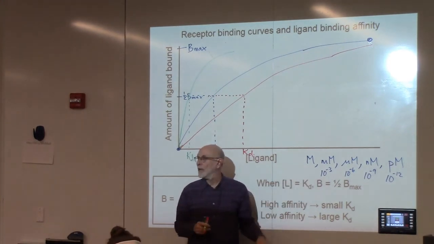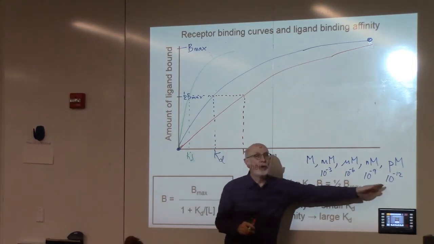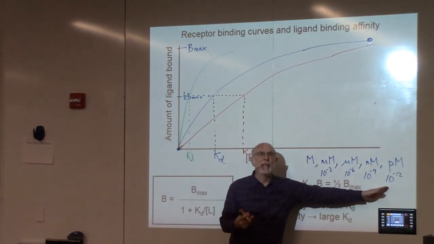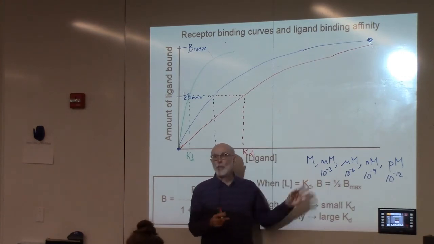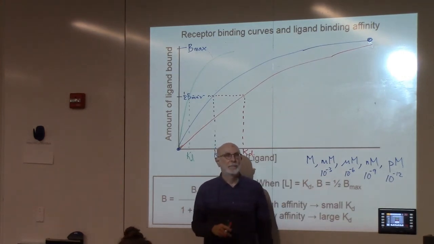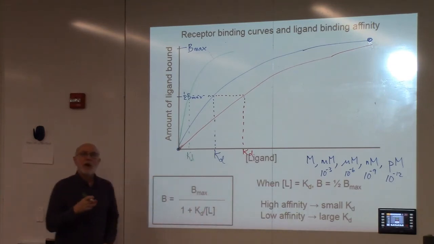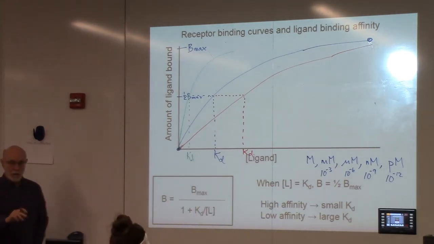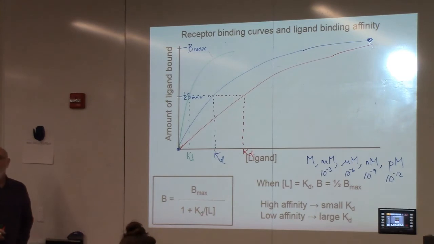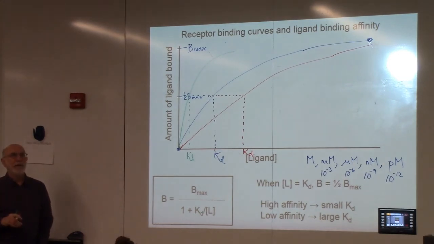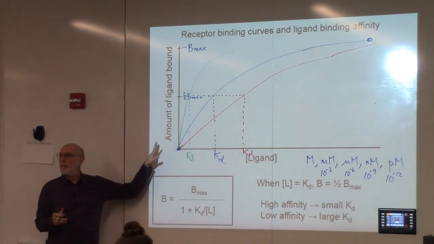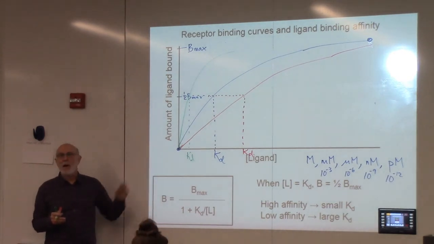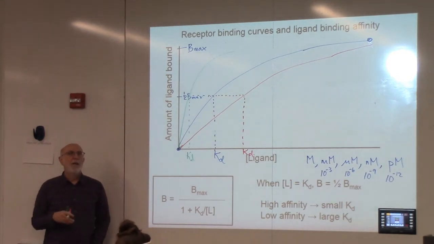A receptor that has an affinity in the millimolar range is a low affinity receptor. Micromolar is sort of in between. So nanomolar and picomolar are considered high affinity receptors. Millimolar is low affinity receptor and micromolar is middling. Just so you know, when I'm talking, you'll come across these values. Those of you who have taken biochemistry or are taking biochemistry will learn about a transformation of the Michaelis Menten called the Scatchard plot or the Lineweaver-Burk plot.